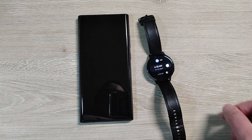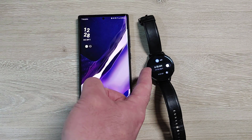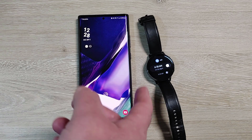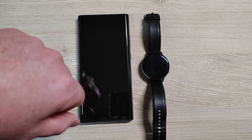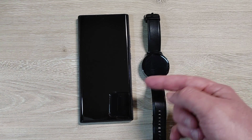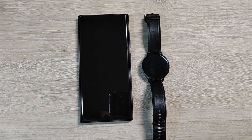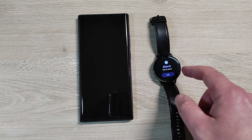So you can set for the time. I set the alarm for my phone, but it will go off on the watch, and I like that. Well, actually, I do set the watch as well. So the way this will work is it will just vibrate on your wrist. I think you can make a noise too, but for me, I usually set this about 10 minutes before my actual alarm. So that way it'll start vibrating and kind of wake me up a little bit, and it's a little more peaceful than having a real loud blaring phone go off on you, right?